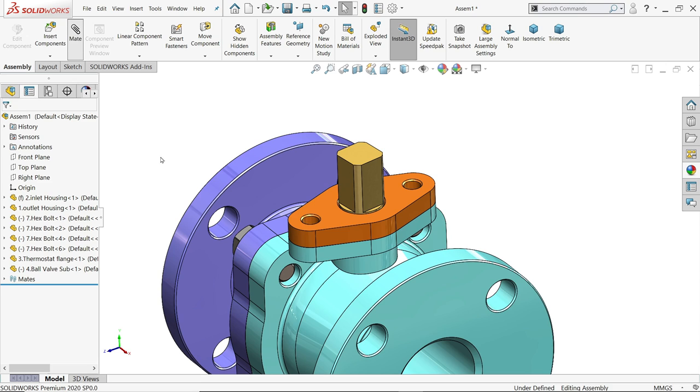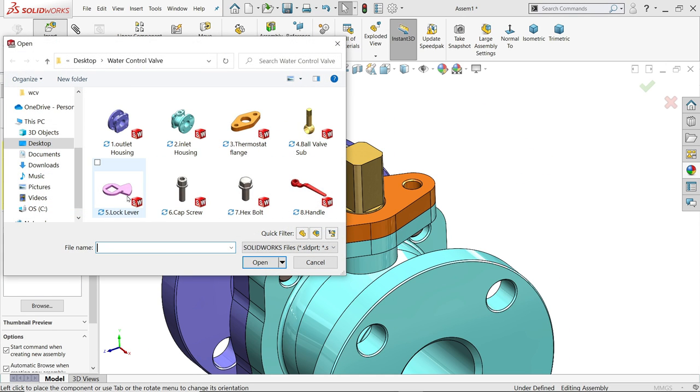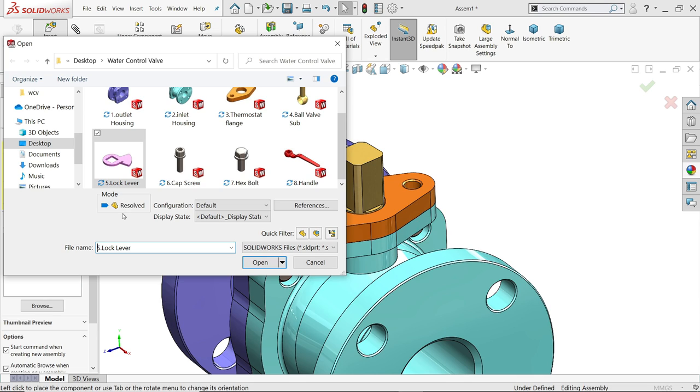Now let's insert the remaining parts, insert component. Hold shift and control key, these two parts, lock and handle.